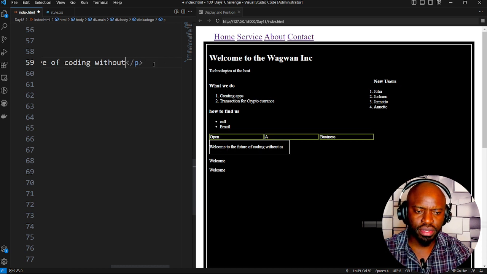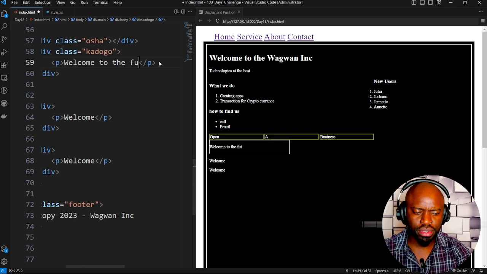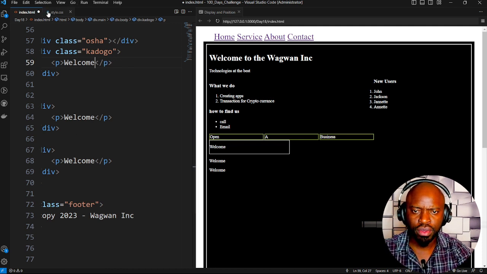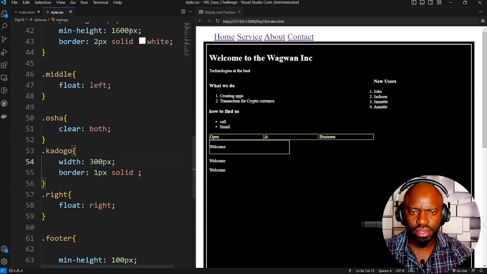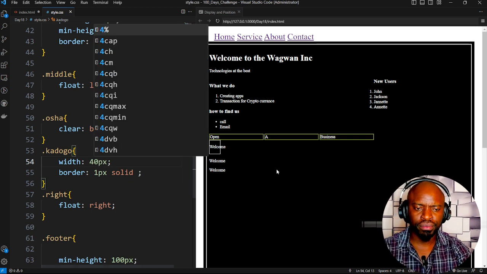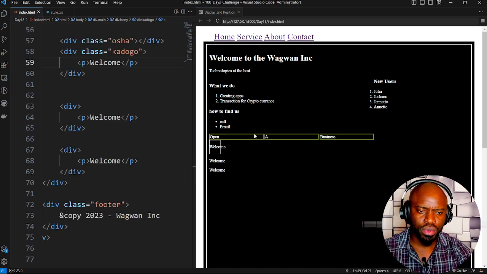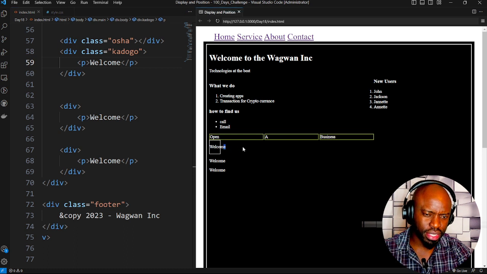I think the best way is to show that. Let me keep the small size, let the small size make more sense. Okay, so we have this layout here, which is having this particular text outside.